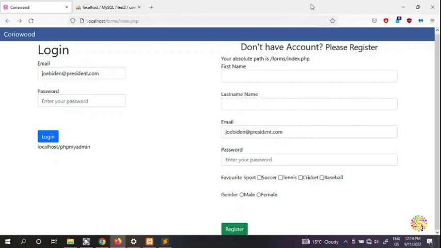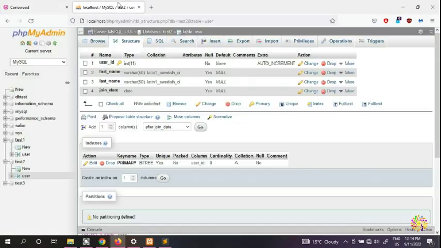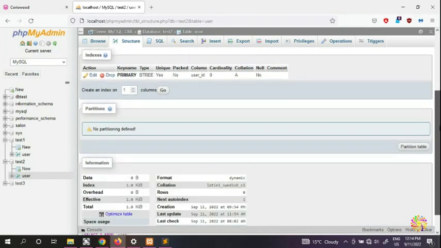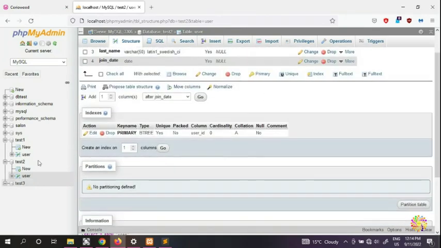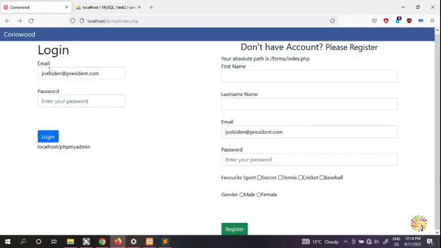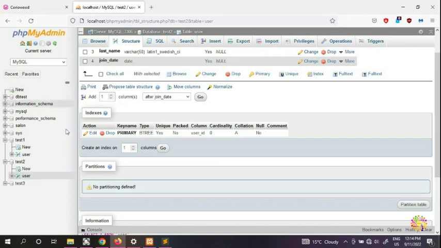Alright, so we have learned our MySQL here. We have learned how we're going to issue commands. So now it's time, as we said in the previous video, to connect our database to our website. So how are we going to do that? And keep in mind, in future videos I'm going to show you how, just like we create our database and our table, we're going to insert into the database through our website.